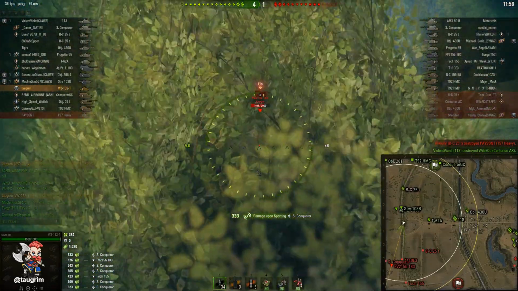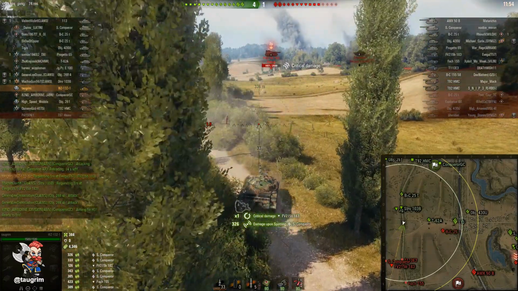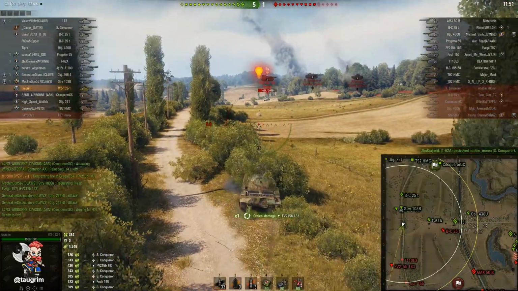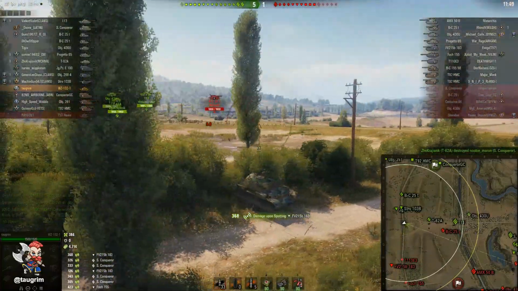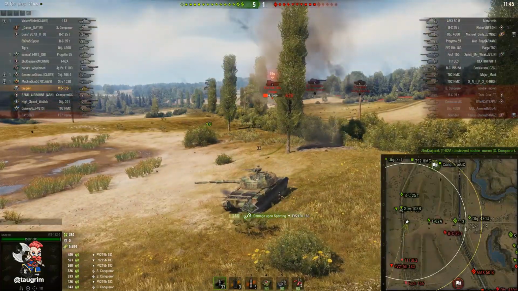Okay, so that 183 is splashed. I'm going to back up to those bushes, get solid. So he's got the stun effect, and I've got this bush cover, so I go ahead and fire. Now, all the tier 10 lights suffer from poor accuracy. So that shot there, even though it was fully aimed in, it tracked him but didn't do any damage.